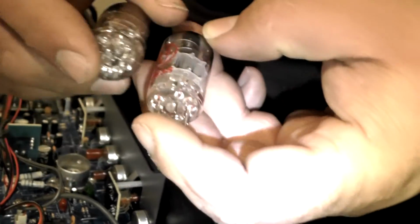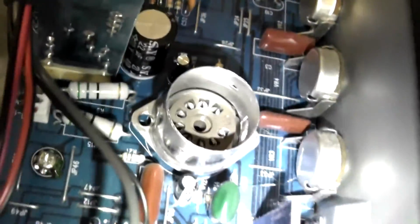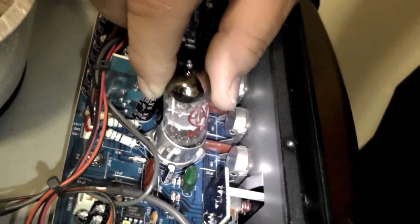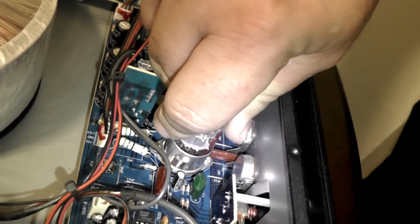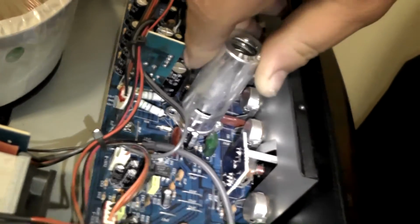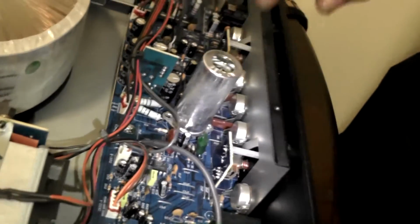So we'll go ahead and put this one in. Now, as you can see, the socket goes in a certain way. You've got to match that pattern. There we go. And it's in.